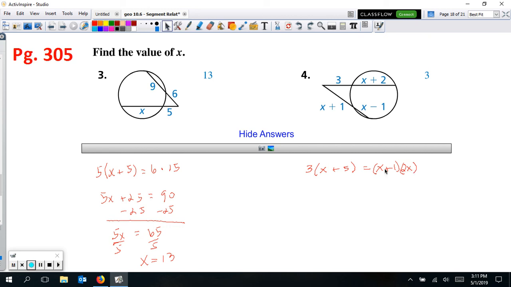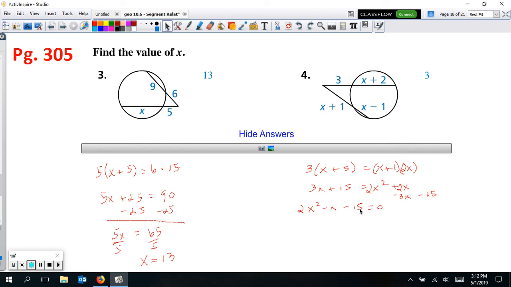So it's a distributive property on both of these. So you distribute this one, you get 3x plus 15 over here. This side you're going to distribute 2x, you're going to get 2x squared plus 2x. And it is a quadratic, so I'm going to bring these two terms, subtract 3x, subtract 15, and bring them over to the other side. So when I do that, I'm going to end up with 2x squared minus x, when I combine the x terms together here, minus 15 equal to 0. We always set it equal to 0.